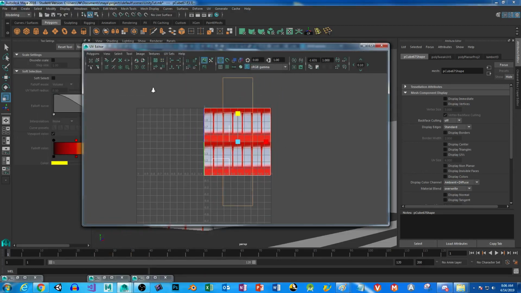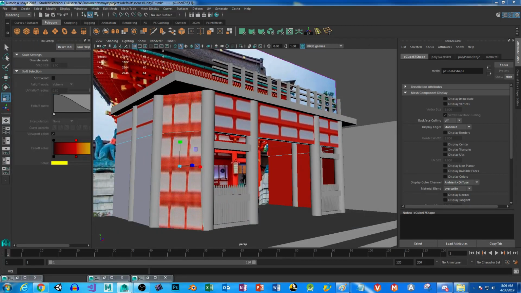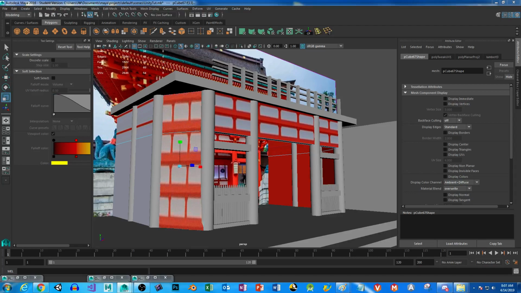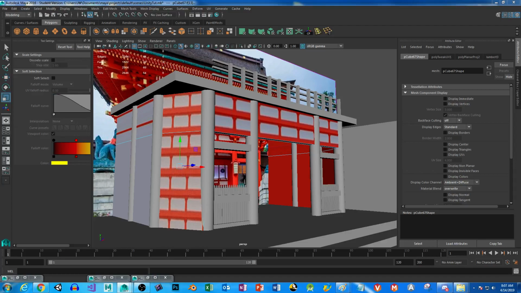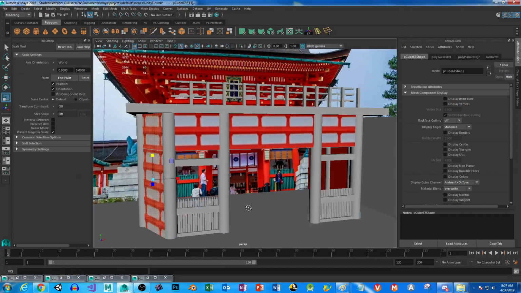So I'm actually going to scale this out where it's a little bit larger. I'm going to be doing this on my other screen so you can see what it's changing in here. May need to move it up and down a little bit. Let me go ahead and scale it in. Or actually, I need to scale it just a little bit more, don't I? So I'm actually going to keep this all the same. Right about there should be fine. I might actually need to scale it in a little bit more where it's more like this. So when I was scaling in, I was literally scaling inwards like that. So that's one way you can do it.